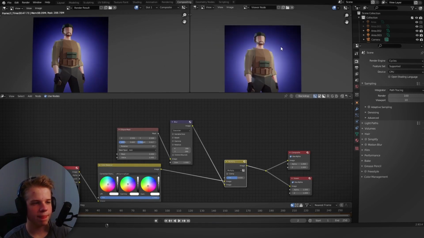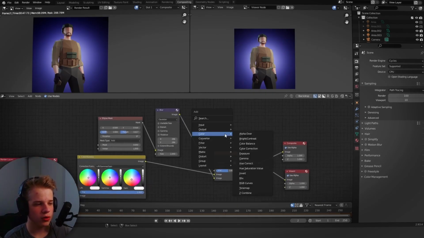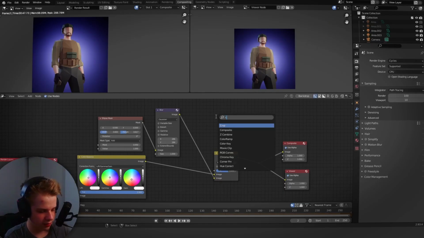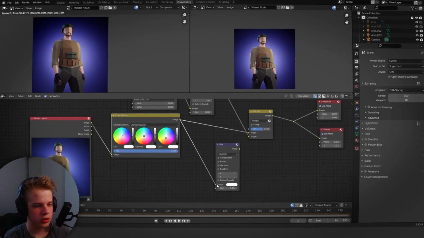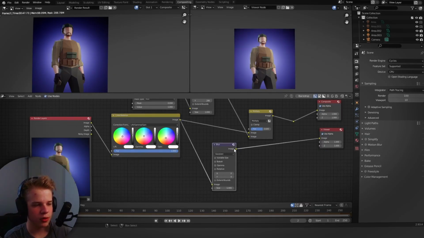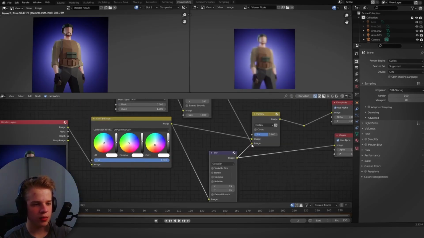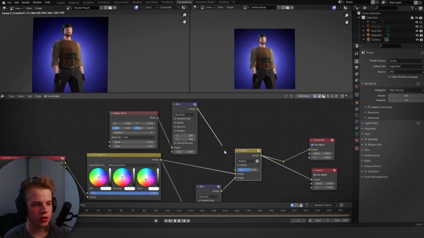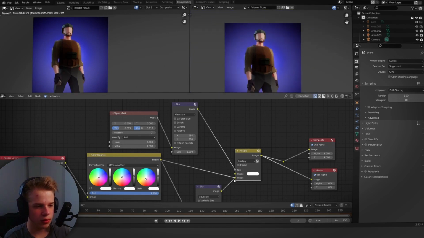So if you just want to add that in later, you could also make that a blur. You could change that to blur. Wait, so you have a blur here. Then you plug the image into here, so you have a blurry version, like this or something. And then you plug that into the bottom of this multiplier. And then you change the FAC to the blur. So okay, we need to invert this.